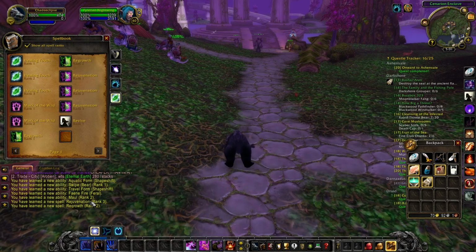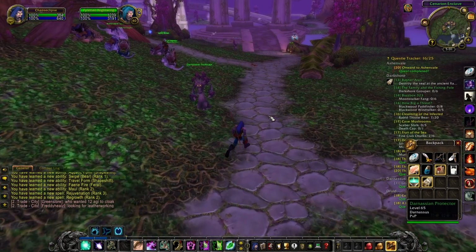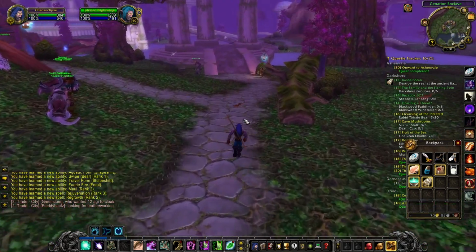Then we have these here. So we have our rejuvenation, which is this one, rank 3. There we go. And then we have our regrowth, rank 2. There we go. And I think that is it. Scroll down a little more. Yep, that's it. So this is how fast we run in this form.